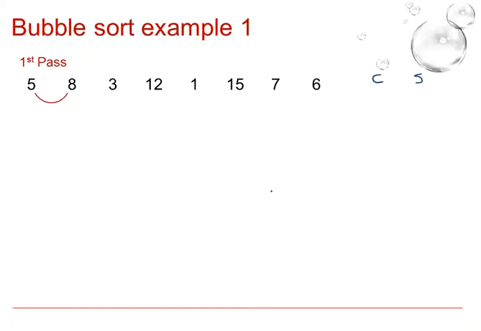Comparing the first two numbers, 5 and 8, we note that we have made a comparison but we don't need to swap because they are already in ascending order. We then compare the 8 and the 3. Here we have made another comparison and also we will do a swap. Looking then at what is now the 8 compared to the 12, we note that we have a comparison but no swap.